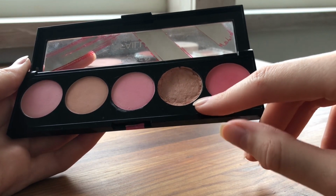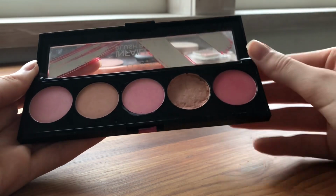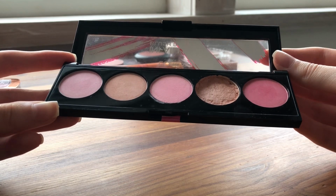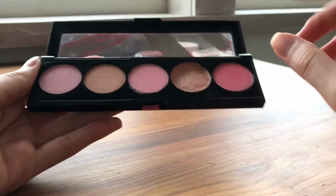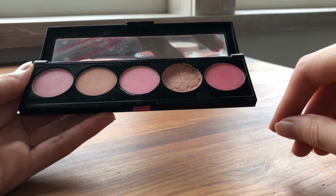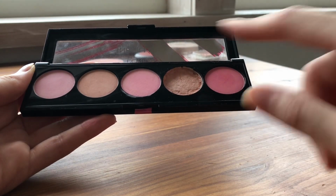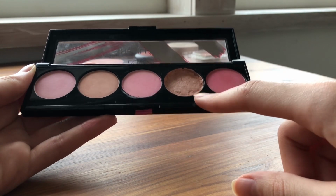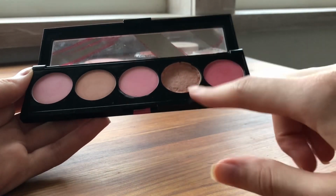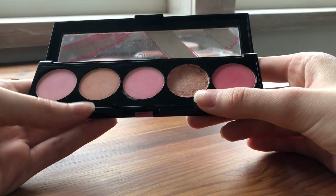When I go out, so I did depot that one and got rid of that color, and I had two of the same palettes in the palette pinks. As you can see here, these two are the same shades, because the other palette I had used up completely except for the really hot pink one that was in here. I decluttered the hot pink one in the other palette and in this palette, and then I put the only shade left remaining in that palette, which was this brown one, and I repressed it here. So I have two of the same shades in this palette now that I need to use this one up and just start using this one in general.